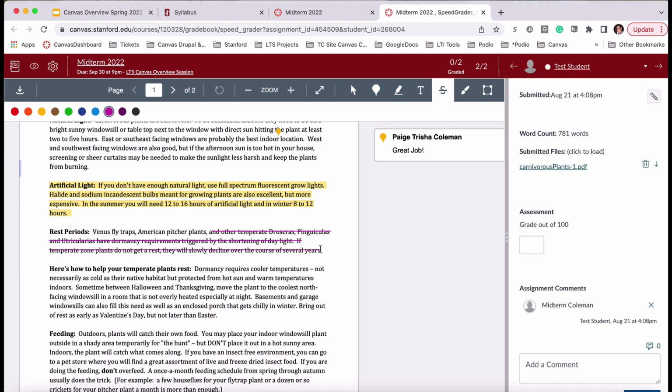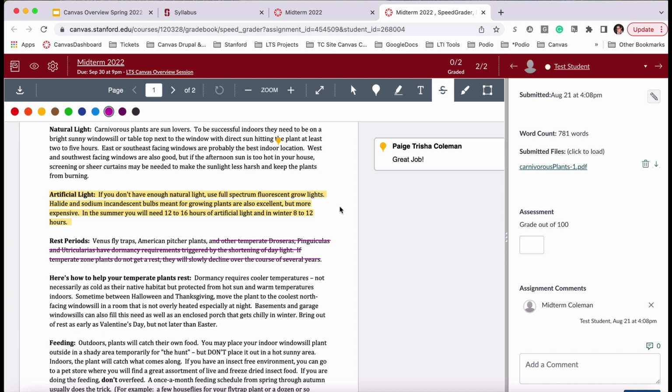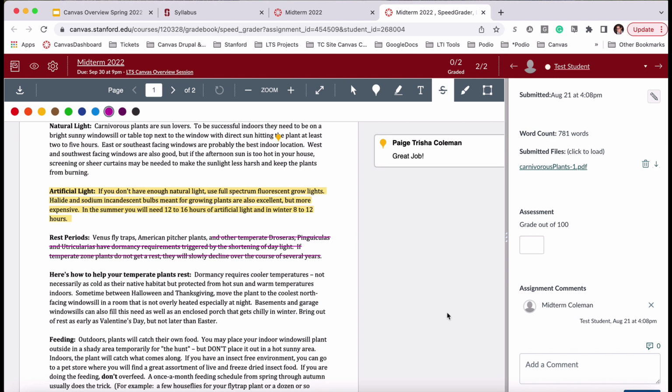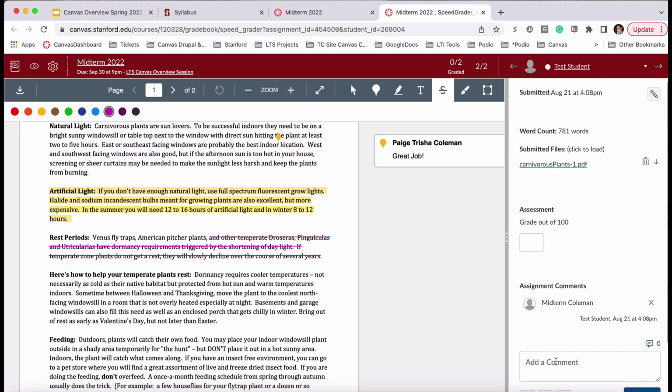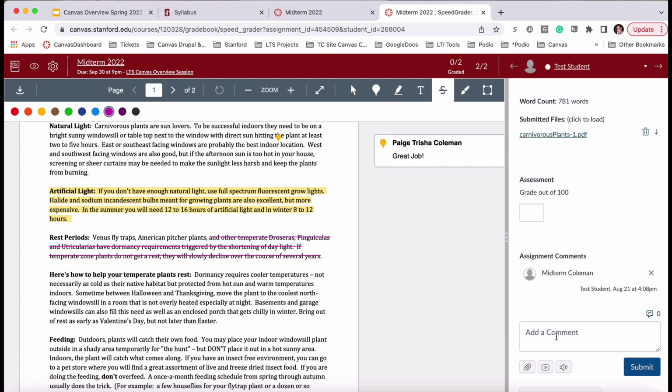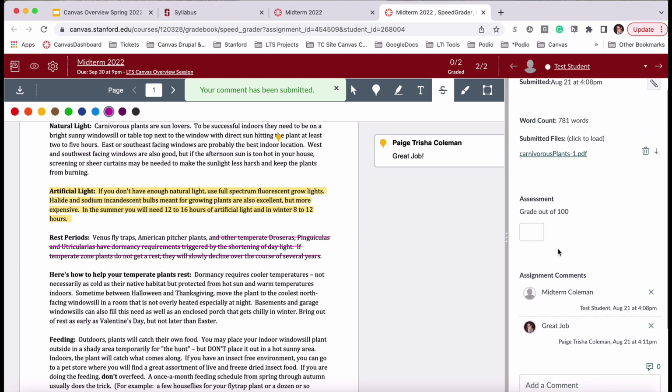I really like being able to annotate directly within SpeedGrader. If I add comments here and submit, students will receive a notification. But I can also grade directly within SpeedGrader. I'm going to click enter.